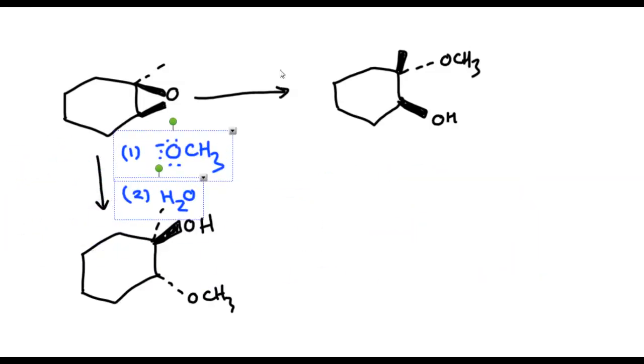It turns out it's this one. The OCH3- here appears to have attacked the least substituted carbon in the epoxide. With a strong nucleophile like this, you're always going to go for the least substituted case. The OCH3- comes in from the bottom and that's why it's shown on a dash. This means that the oxygen that was originally pointing up stays pointing up and protonates right there.